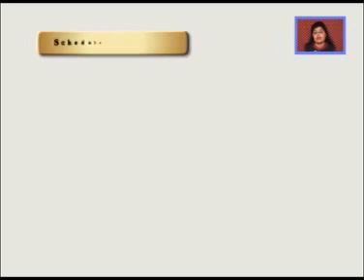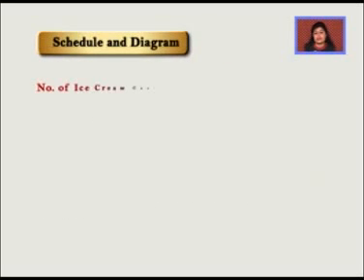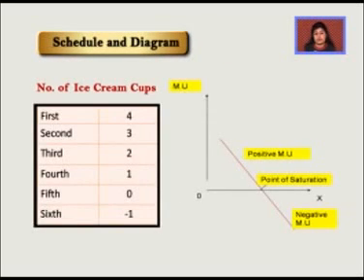So on one hand we can write down the number of cups of consumption: first, second, third, fourth, fifth, and sixth, and then we can write down the table showing marginal utilities derived from these cups, that is 4, 3, 2, 1, 0, and -1. Then we can put it in the form of a graph and show how, as we increase the consumption, the marginal utility begins to fall. At a point it reaches 0 and then it becomes negative.